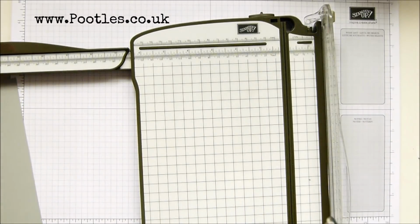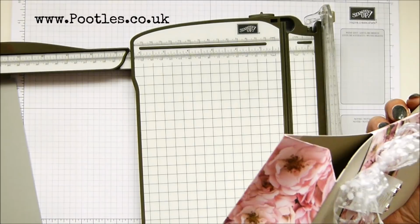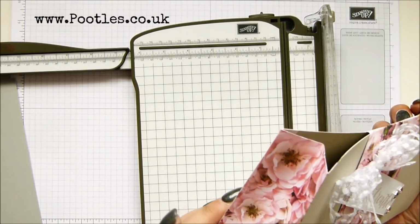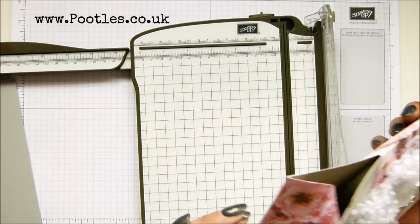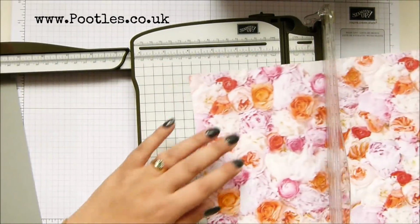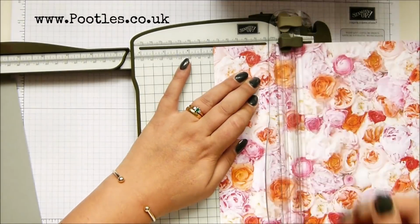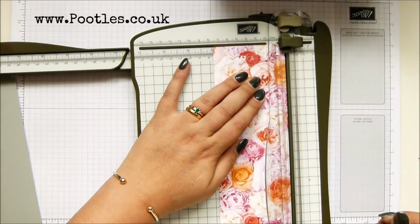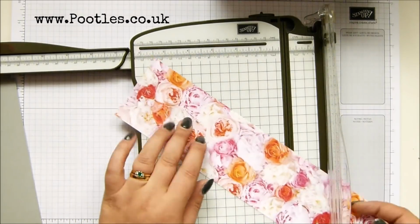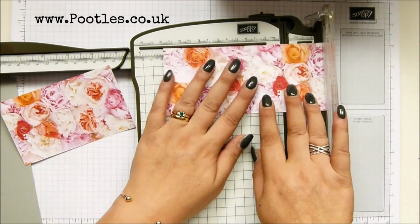Now, for the designer series paper, to make my panels in the mid that are here at the ends, these need to be 3 inches by 5 inches. So I'm going to take it this way and cut 3 inches. In metric, sorry, that's 7 by 12.5. 3 by 5, 3 by 5.